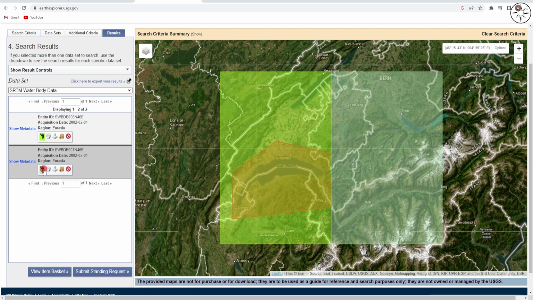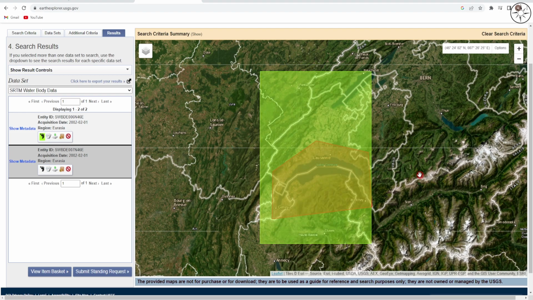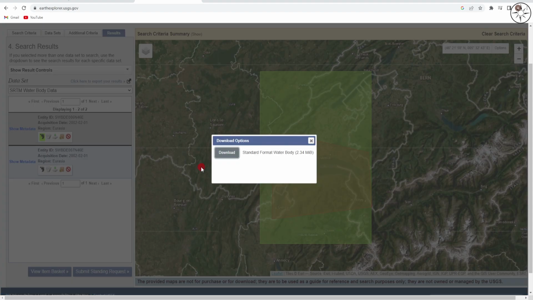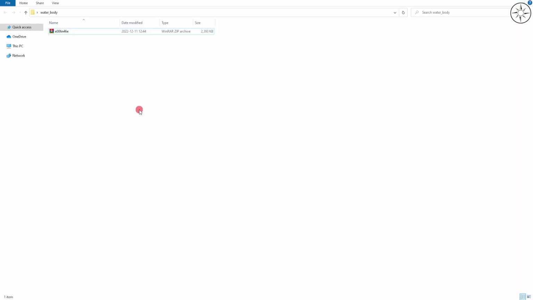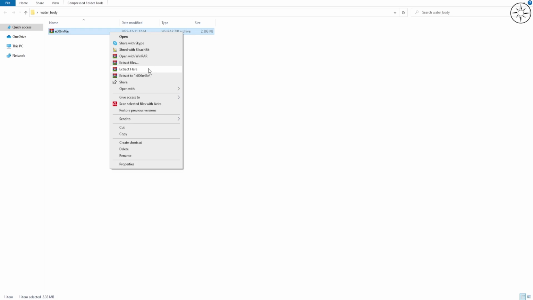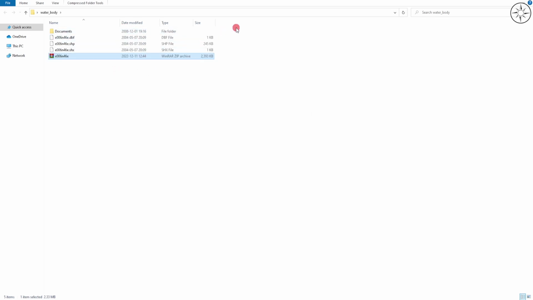You can try this one also. So I will go ahead and download this image. In order to do this, just click on this small button just next to your image. So you will get this window, just click on download. So now just wait for the download to finish. After the end of the download, you will get this zip file. Right click on it in order to unzip it. Click on extract here. So here we go, we got a bunch of files we will be using.